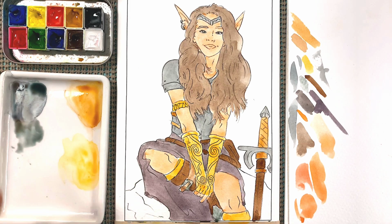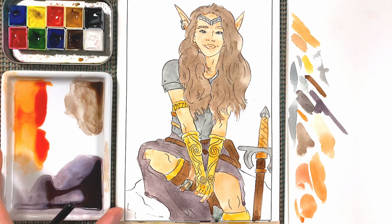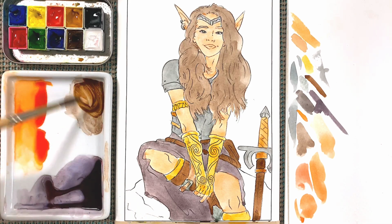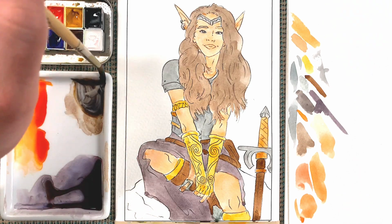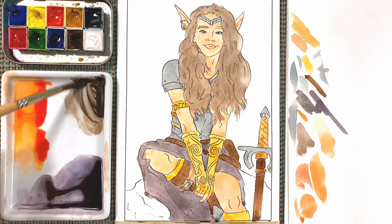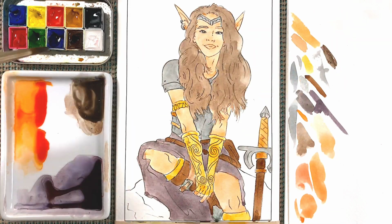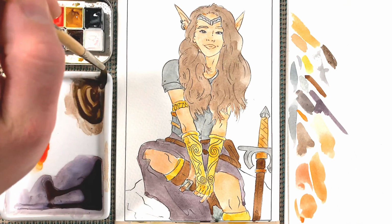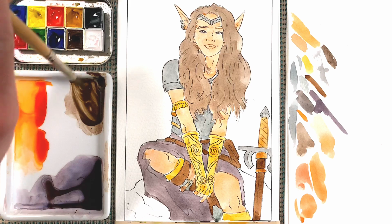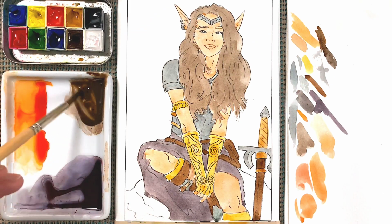Now, while those are drying, we can go ahead and mix in some of the darker hair color. I'm gonna get some brown, get some blue, get more blue, get more brown. Let's see here. Yeah, I definitely want to get more brown. It looks too gray. That's good. That's a good dark brown.